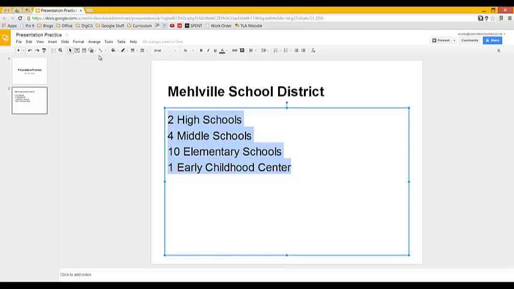And then up here on the formatting toolbar, we're going to go to the far right-hand side, and you can see the 2 list options, so either a numbered or bulleted list. If you don't see those 2 buttons, your screen might be zoomed in farther than mine, so you might have to click on a button that says More, and then it will give you those list options.